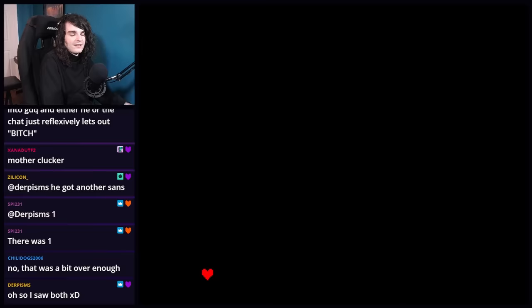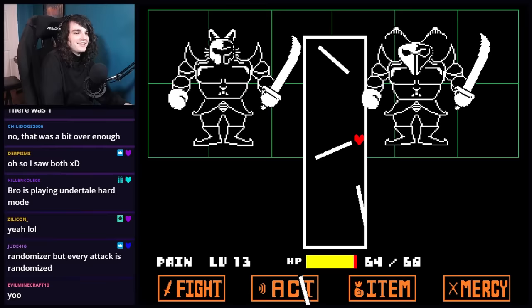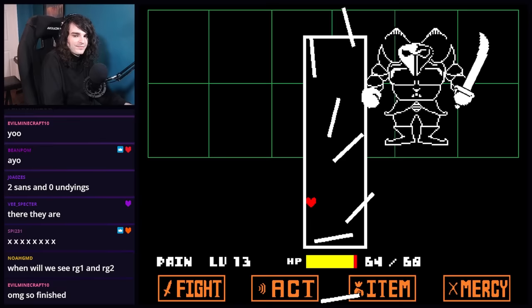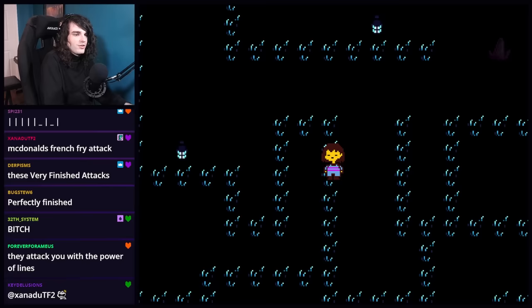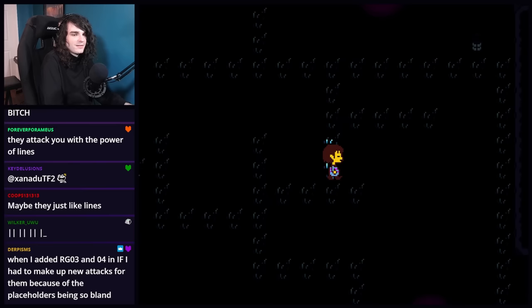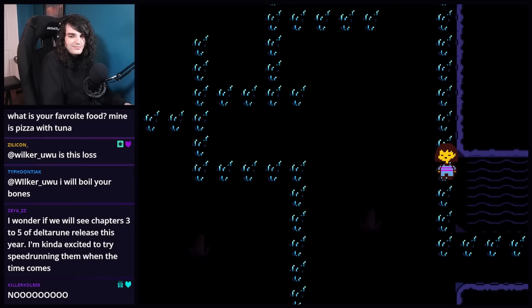Hey, look, it's the unused Royal Guards again. Oh, they have 100 health. Look at these extremely finished attacks. Goodbye! If you're unfamiliar, the RG3 and RG4 are unused enemies. The randomizer decided to add them back, just for fun. They have 100 HP. Okay, sure. Wow! Whoa, still can't do the thing. Just making sure I counted properly. I did, okay, cool.